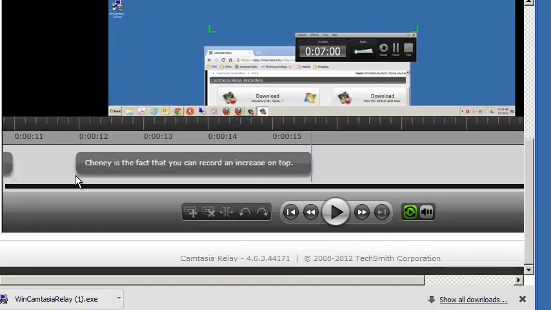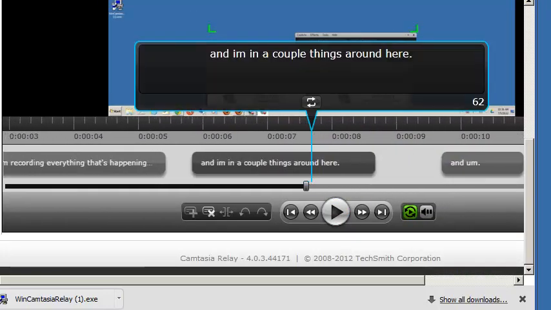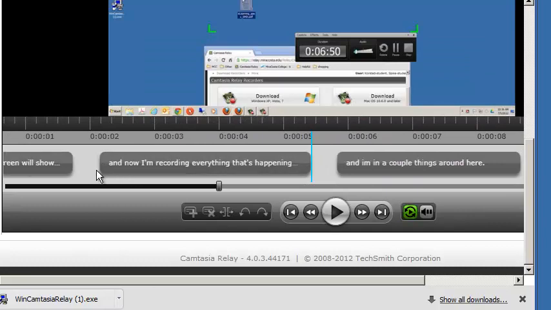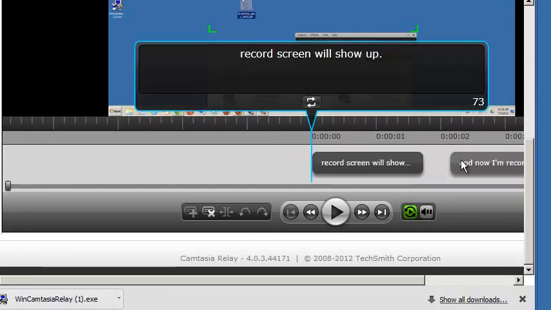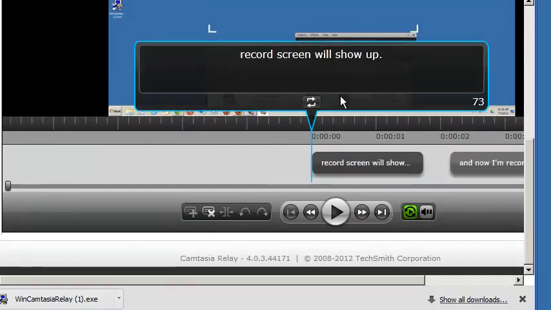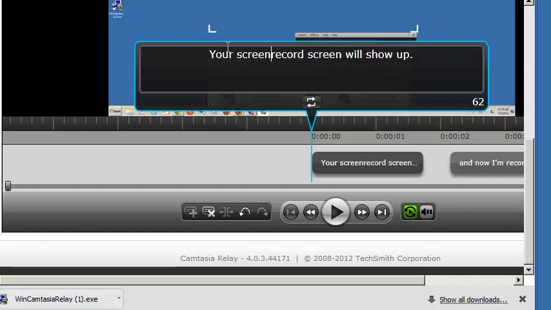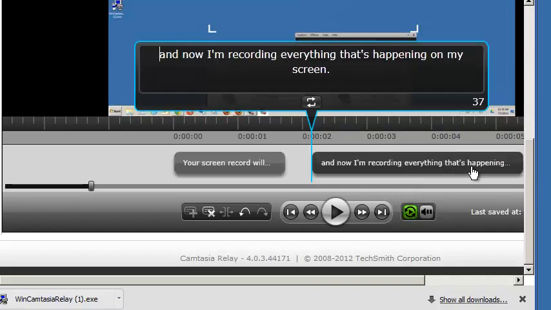Your very first captions will be hilarious because some of them will come out clear depending on your voice, and others will not. All you have to do is edit them. So say if this one was supposed to be your screen record, you can just click on it and edit the caption and go to the next caption and edit it as such.